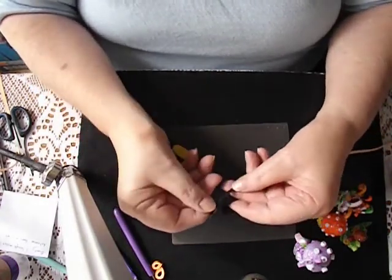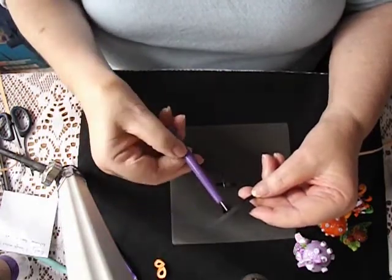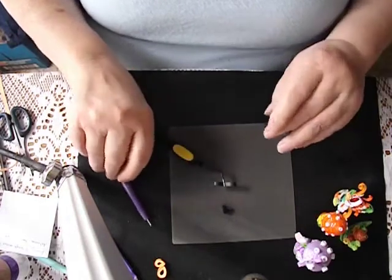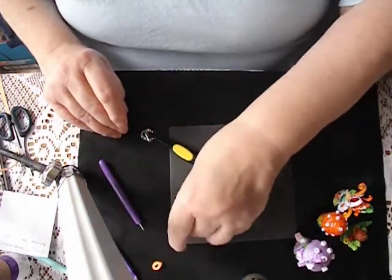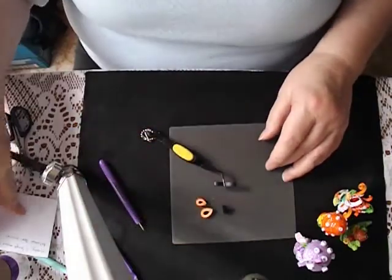Folded it in halves and then scrolled it, or rolled it down half that way and half that way, to get the antennae. I've done two wings, the large one and the small one.